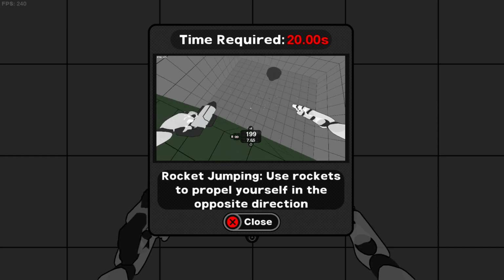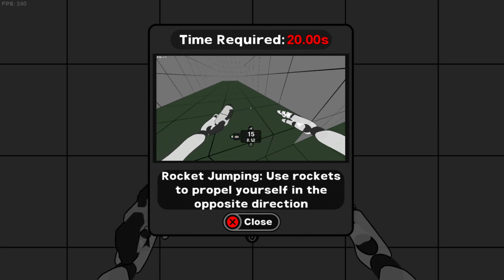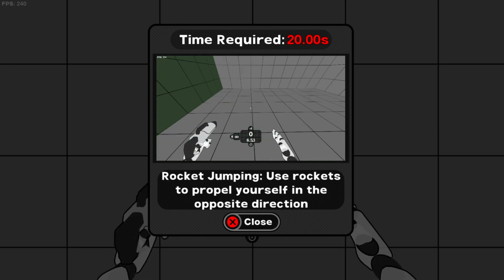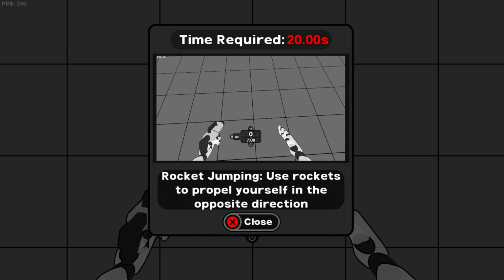So look down at the ground and just shoot. Now, rocket jump usually involves a jump. Back in Quake 1, Quake 2, there was always a timing situation. You fire the rocket, then jump. You jump, then fire the rocket. Don't know exactly what's going to happen here, but I will see.